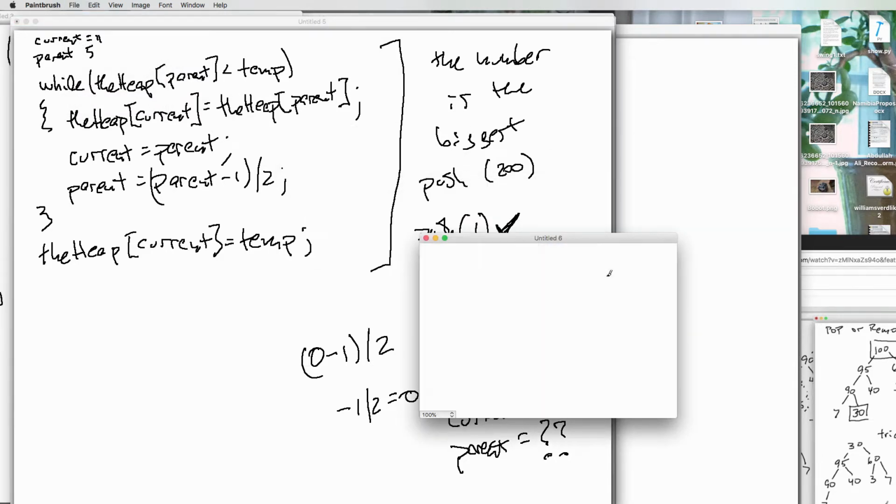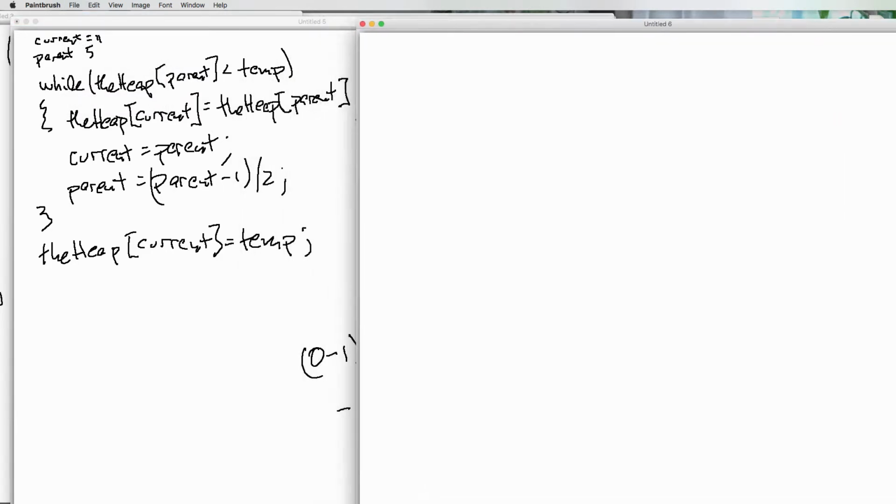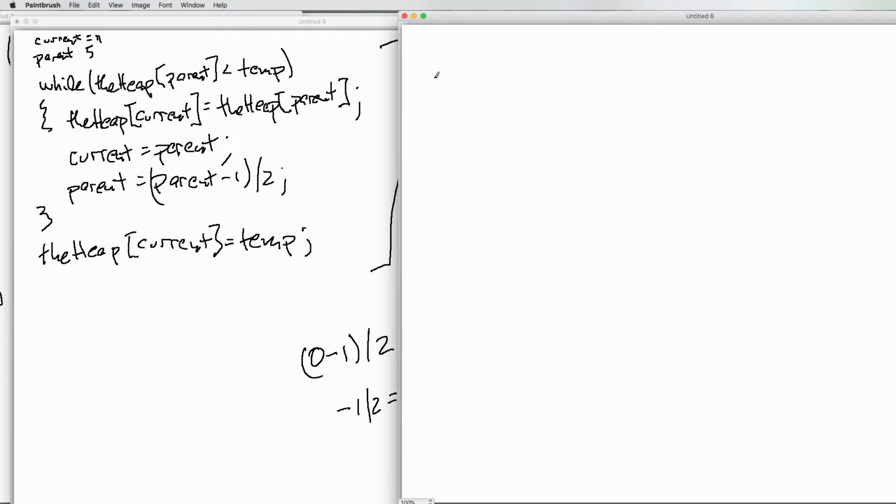What I want my condition to be here is I want to say while current doesn't equal 0 and the heap of parent is less than temp.